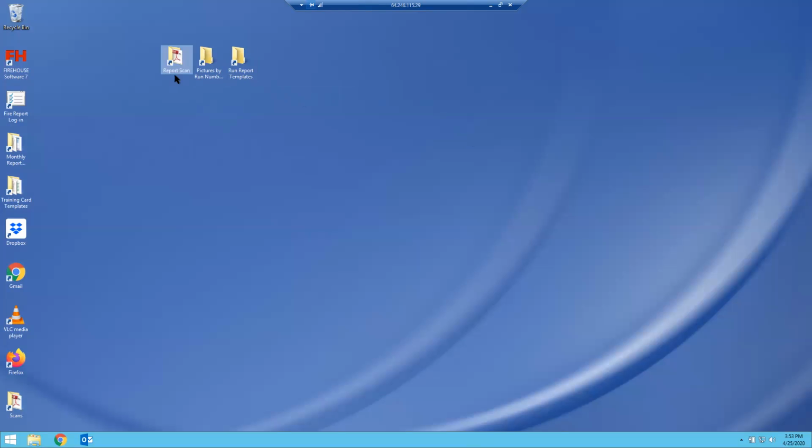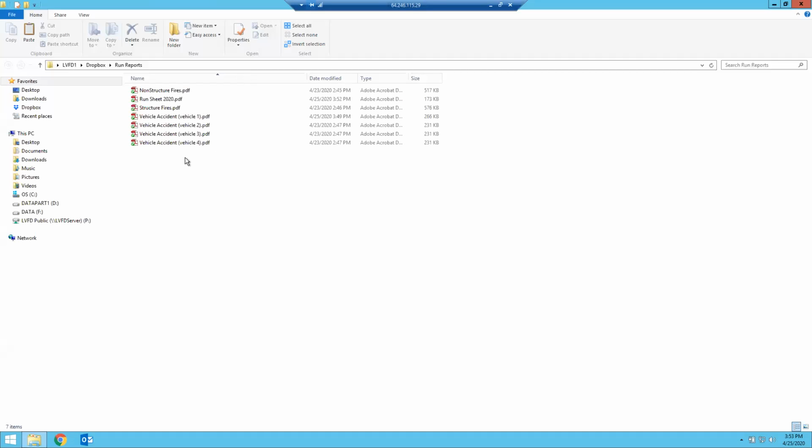So we have our run report, which is going to be our scanned report. That's where our scan goes, or our run report scan, excuse me. If we have pictures, again, that's a different video, but the pictures would download into here once you open Dropbox in the station where the iPad has accessibility to the Wi-Fi. They'll download. And then our run report templates. So to get to those reports that we started to fill out or completed on the iPad, we're going to open up the run report templates. And this is a shortcut to the exact same place that we were on the iPad.